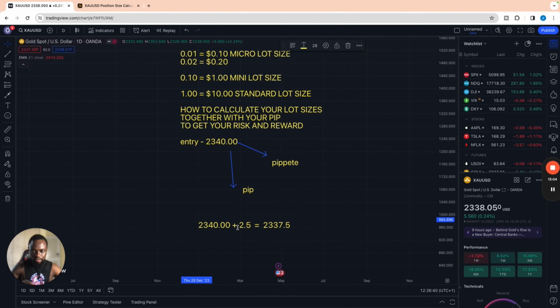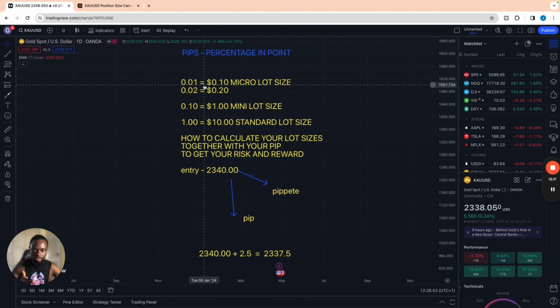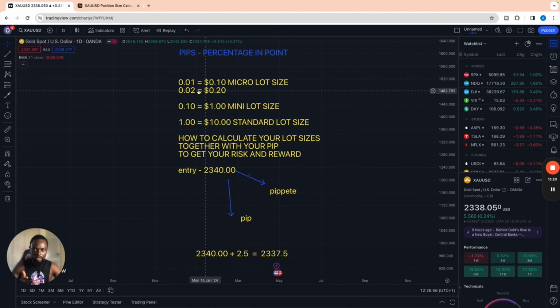So how am I getting this 2.5 that I'm adding here and calculating it this way? It's very simple. I want you to pay attention, right? You understand how I explained that 0.01 is equal to 10 cents, right? This is how the lot size goes through the market and counts in the market. So if you want to calculate it, you wouldn't be calculating it with the normal dollar amount. You're going to be using the lot size symbol to calculate it. So if it's 10 pips, how can I calculate 10 pips in dollars? Depending on your lot size, 10 pips is 10. Let's say we're using an example of 10 cents.